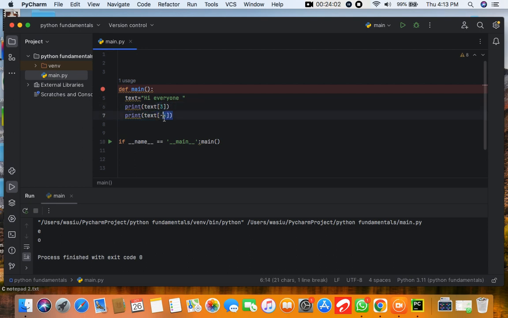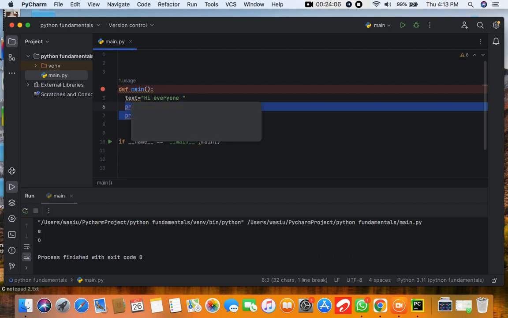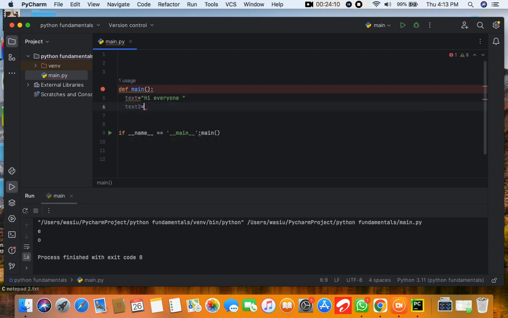Now let us take another text. Let's call this one text 2. Then let's say Pythonistas, Python lovers.